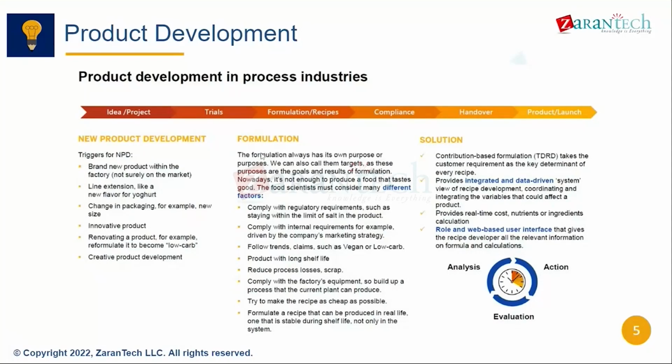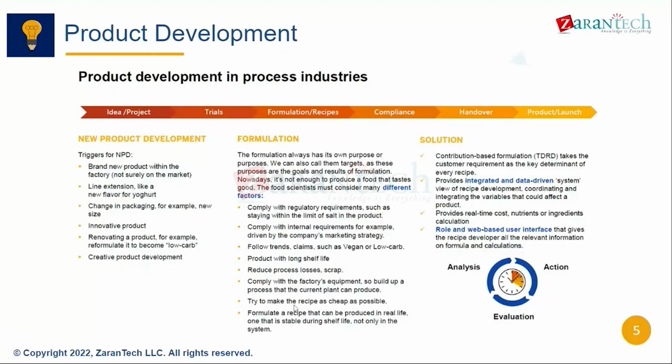Okay, a formulation. As you can see, what is the purpose of formulation? In this middle one, the text shows what is the purpose of formulation and what the targets are. There are certain targets which need to be achieved by a product development team. With respect to this consumer product, all these points are important, and they will take care of them within the formulation.